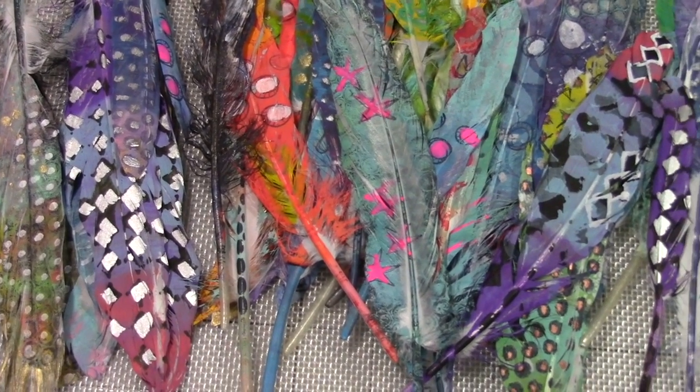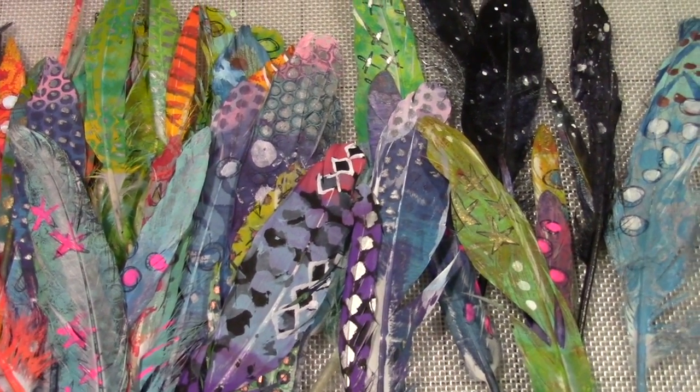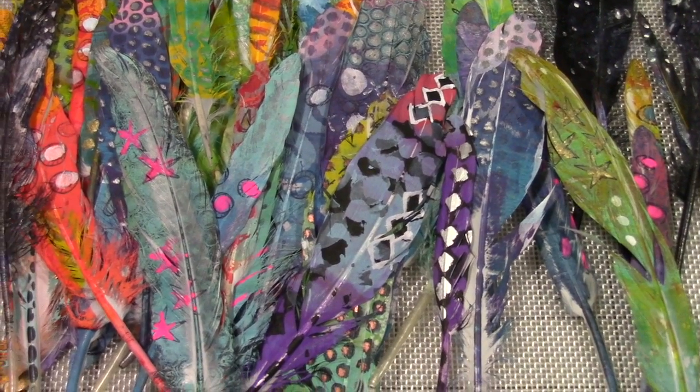So go out and paint your own colorful feathers. Use them in your mixed media, your artwork. They'd be great attached to a journal cover, maybe hanging from a dream catcher. There's just so many different things. I could see the smaller ones made into earrings.